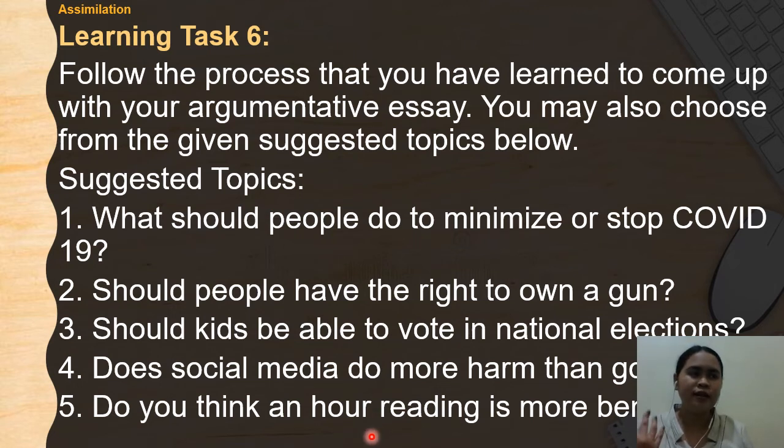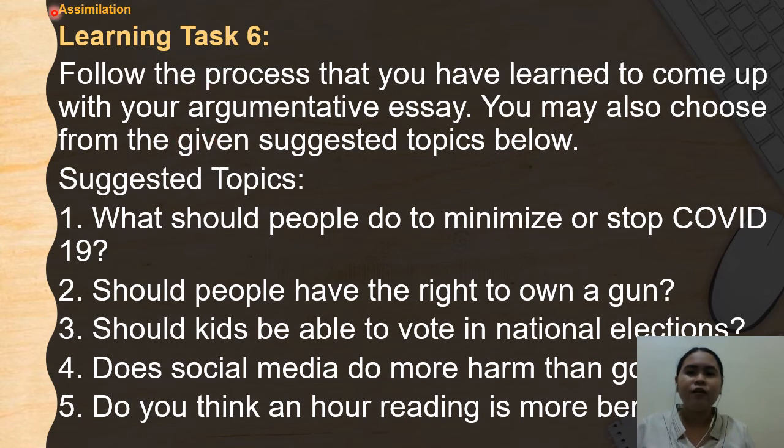Pero kung may mas naiisip ka pa naman na mas magandang topic, at remember pala ha, when you make a topic in your argumentative essay, make sure also that gusto mo yung topic na yon, interested ka doon sa topic na yon. Kasi pag interested ka sa isang bagay, 'di ba, mas madami kang nasasabi, mas gusto mo siyang alamin, mas madami kang mari-research, mas curious ka dun sa isang bagay, mas madami kang gustong alamin at malalaman.